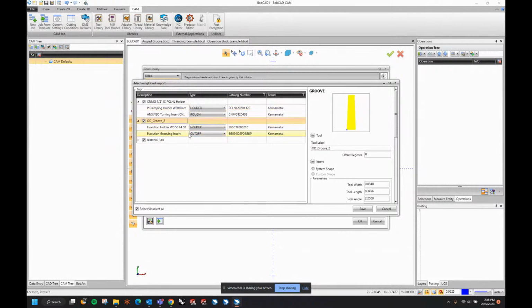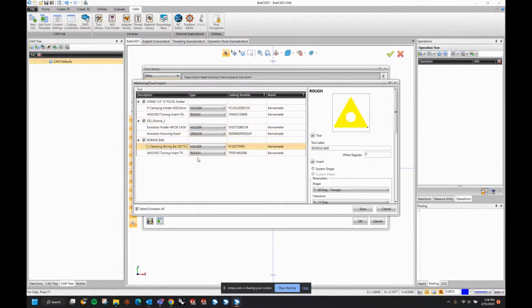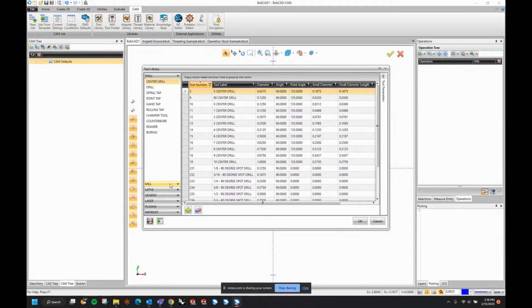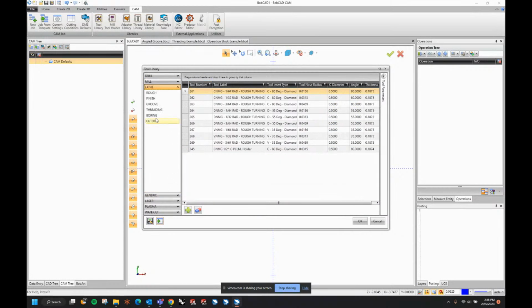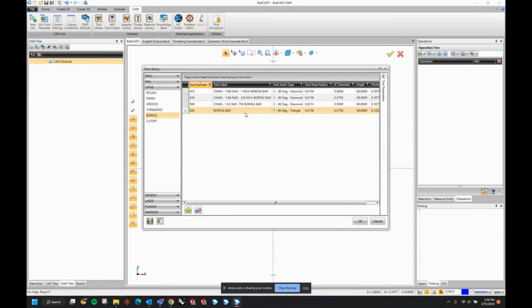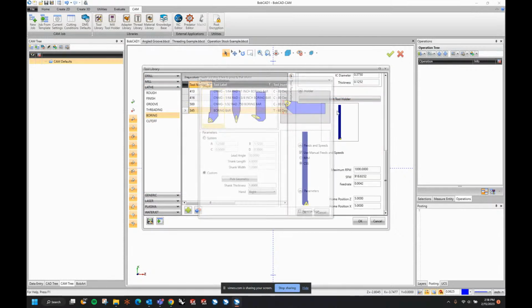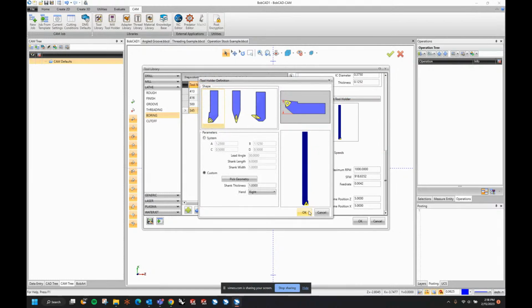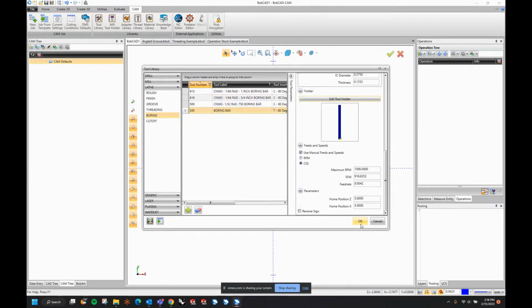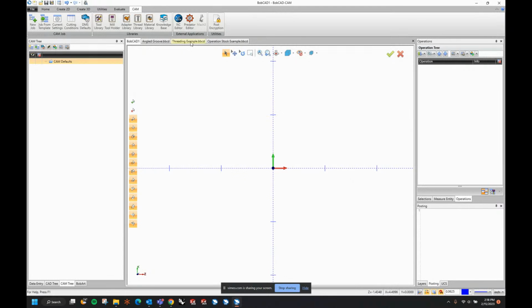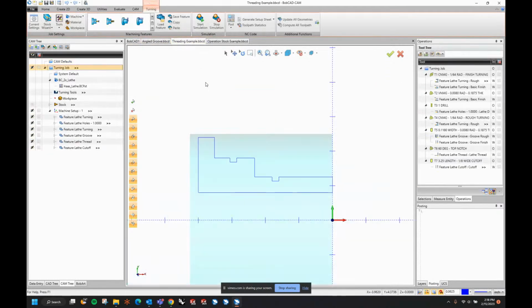Each one of these, you have your different grooves. I'm going to set that as a groove. And this one is a boring bar, so I'll set this as boring. And I'll hit save. Now in each one of those categories, if I go to lathe and go to boring, I have the new boring bar. And there's my tool holder and everything. Now I can't edit this holder. And the nice thing about this holder is, let's actually go back to this guy.